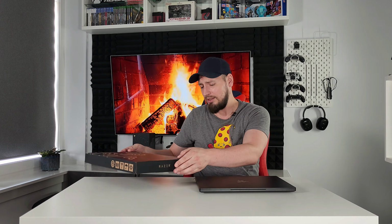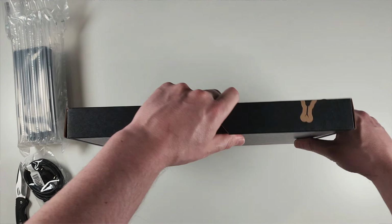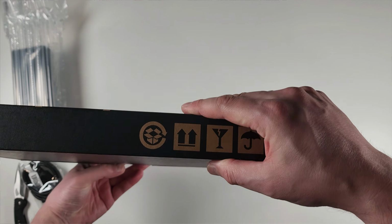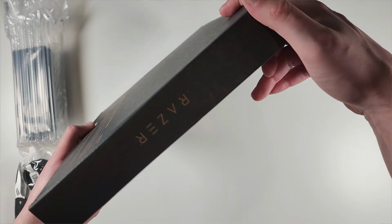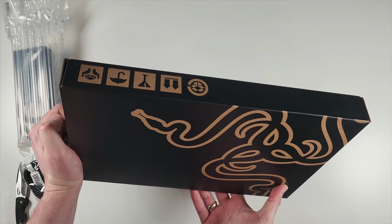If you're into unboxing and getting extra pleasure unpackaging any goods, then, well, Razer most likely is not the best start for you. Simply because it comes in this boring corrugated box that doesn't really give you any premium feeling about your brand new laptop, even though I paid $4,000 for it. And yes, I get it, it's all about going green with Razer, they even say that on the box. But when you're paying $4,000 for a laptop, you expect a little bit more of a premium touch to it.